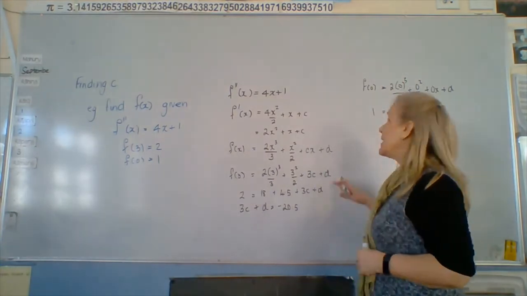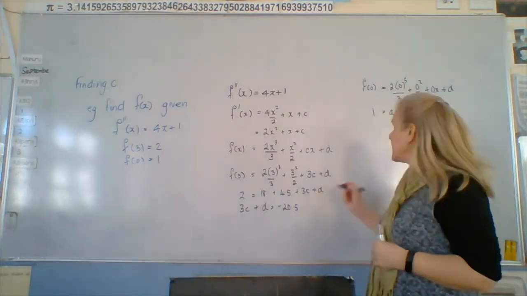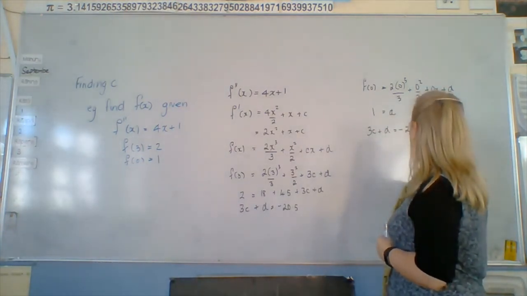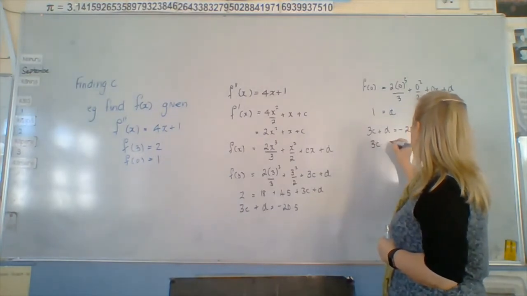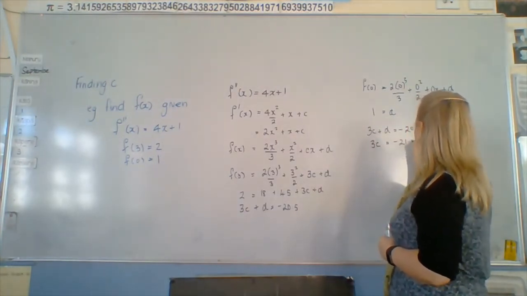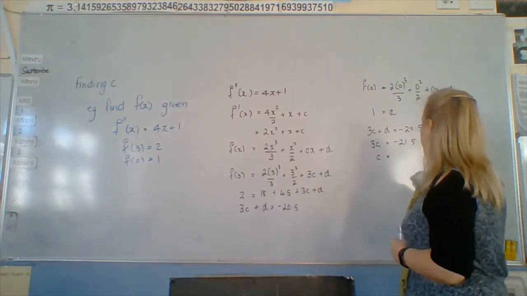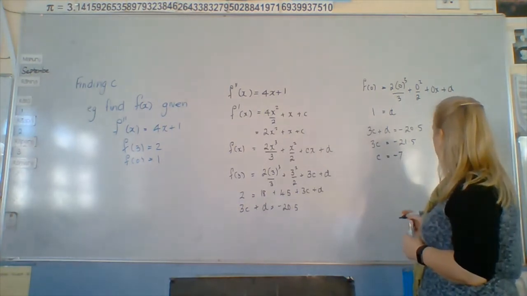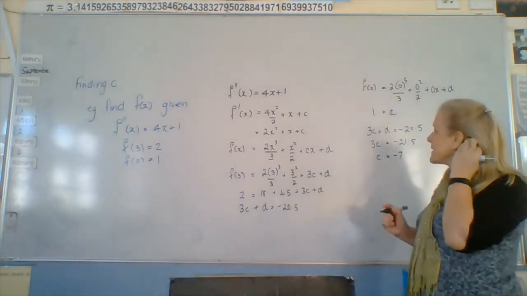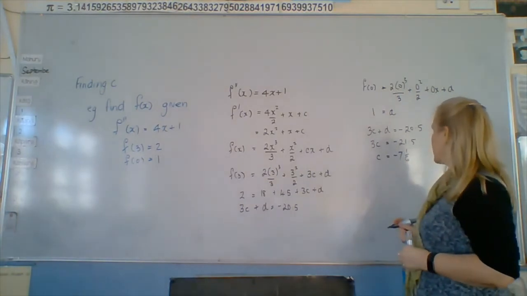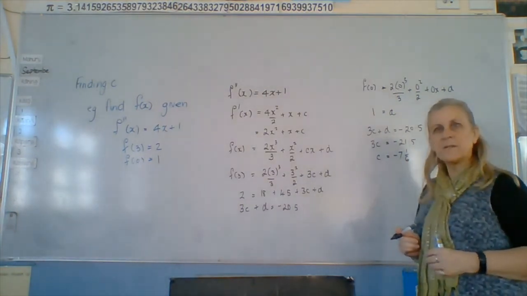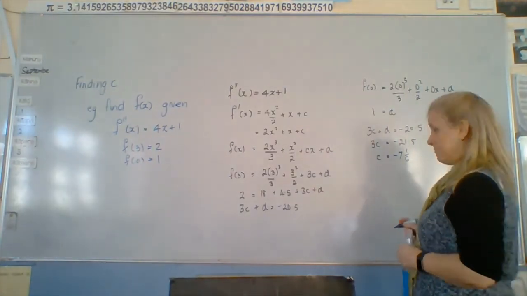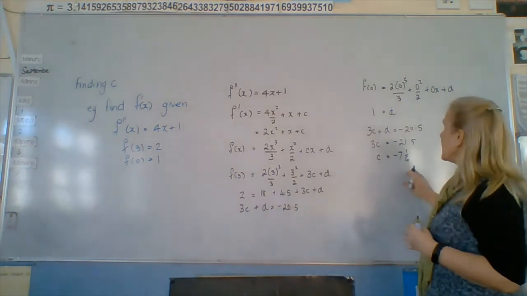All right, this time it solved itself simultaneously, giving me d, so I just go back to 3c plus d equals negative 20.5, and I can find out that c equals, whatever the horrible thing that is, negative 21.5 divided by 3, which is negative 7 and a 6th. I think that might be right. Negative 21.5 divided by 3. Yep. Good. Okay, so that gives us C, that gives us D.